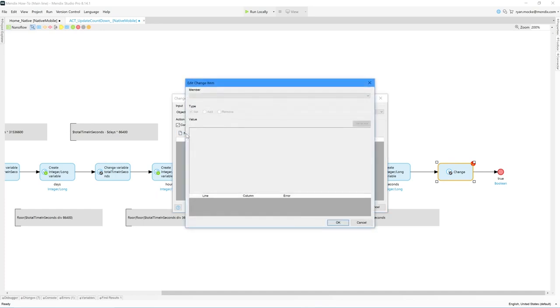Once I have all my values worked out, I can set them in my display string. Here I use some simple string concatenation to set all the values.